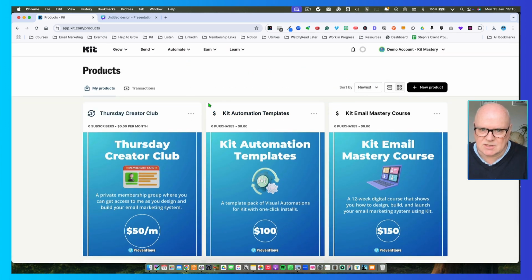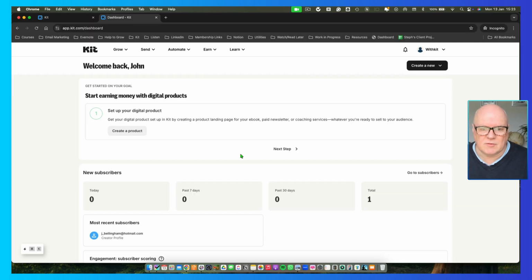Now the first thing you'll see, when you haven't set this up yet, is you'll be asked to set up your payments platform. So in other words, make the connection between Kit and your bank. And the way that happens inside Kit is via the payment merchant called Stripe. You may be familiar with Stripe. So all your payments that are collected from customers when you sell something in Kit is processed using the Stripe platform via Kit.